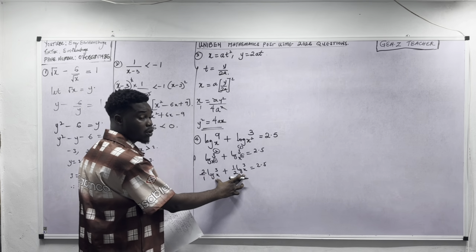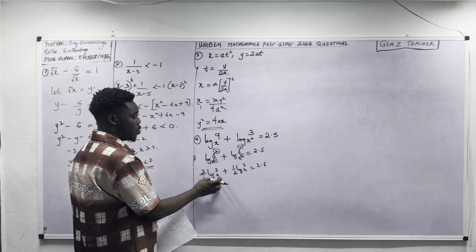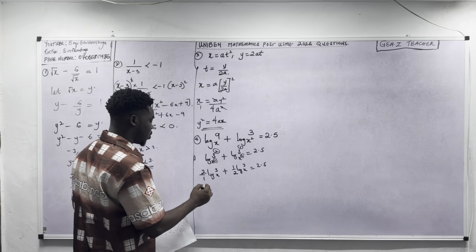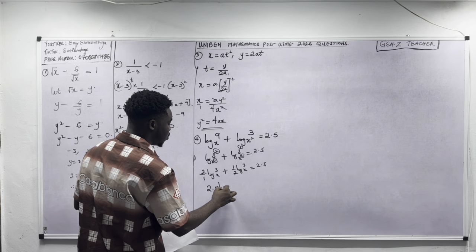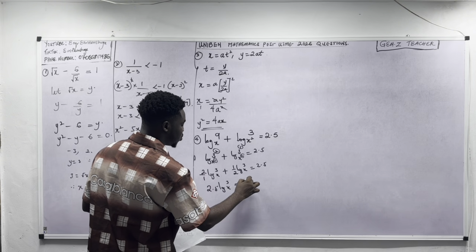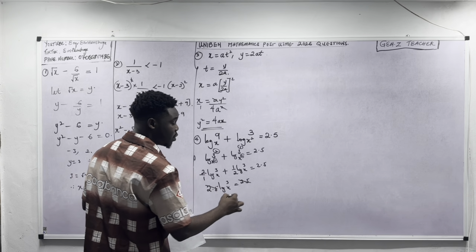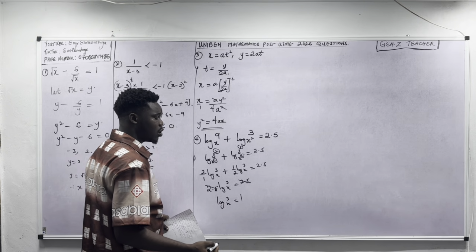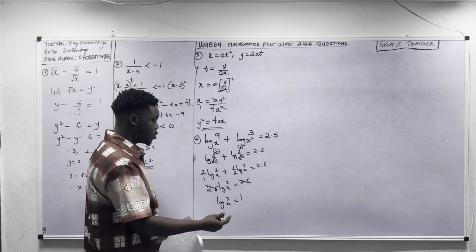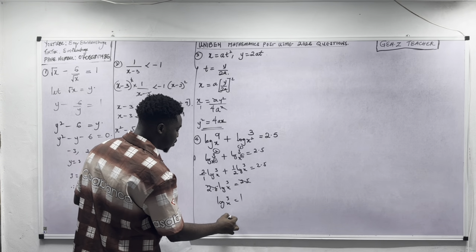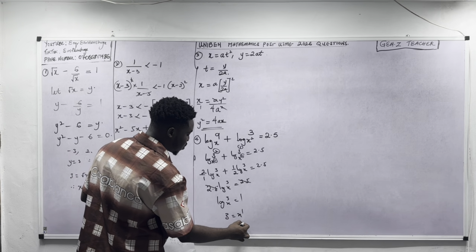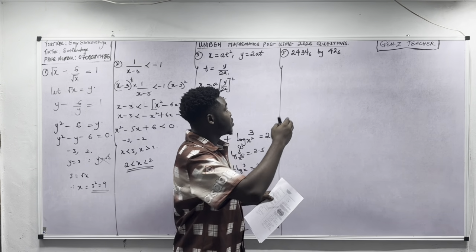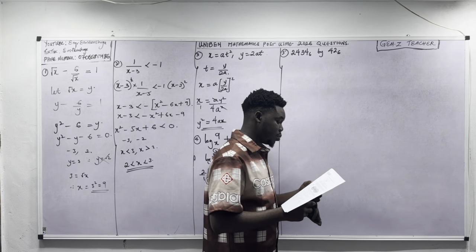Now these two logs are equal, so you can say I'm adding 2 of this to half of the same thing. That should give you 2.5. So we have 2.5 log 3 base x all equals to 2.5. So this 2.5 can take out the 2.5. So we have log 3 base x equals 1. Now quickly, the law of log says the log number is equal to the base to the power of the answer. So 3 should be equal to x to the power of 1, meaning x equals 3 as your answer.